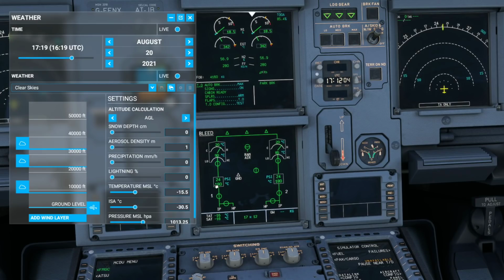So what it's probably doing right now is that it's jammed the valves closed, and it's saying, this is really cold, we're not getting the temperature we need. I need this to be at 200, but it's not. So you can see that the temperature is diving and the pre-cooler is not able to maintain 200 degrees Celsius. So it's modeled that the temperature that comes in is based on the outside air temperature and the N2 rotation of the engine. So we have modeled this so that when you go somewhere really cold and it's minus 10, your pre-coolers are not going to be able to maintain the temperature that they should. And this happens in real A320s as well.